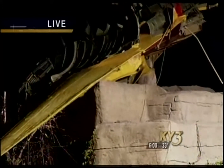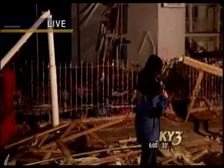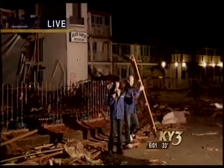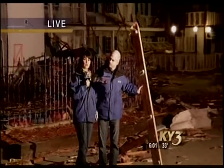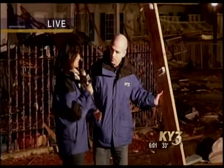And we're really getting a better idea now as we walk along the strip, the power of this EF2 tornado. That would mean winds between 120 to 135 miles per hour. I'm going to walk along here so you can see. This is the second racetrack here, and Brandon Beck is out here with me to talk about the path. We know this was 22 miles. We know at the widest parts, 400 yards wide. And Brandon, it looks like as we drove down this morning, down 76, that you could see exactly where the tornado either lifted up or changed direction before coming right back onto Country Music Boulevard.